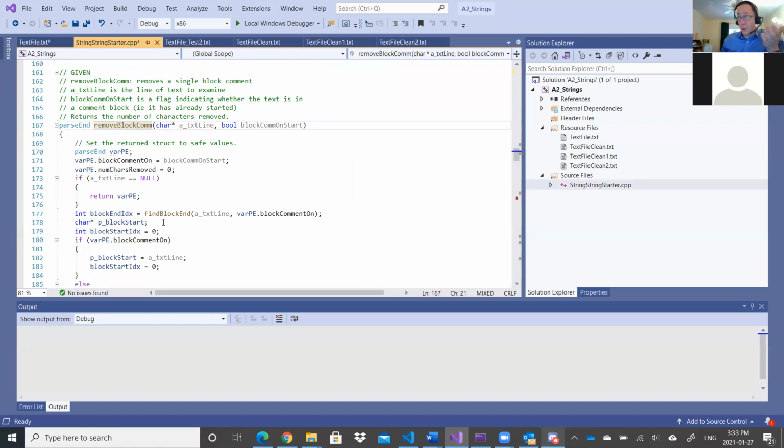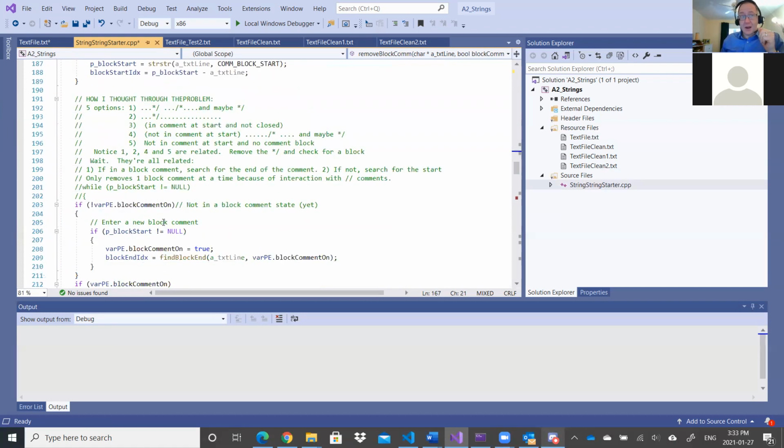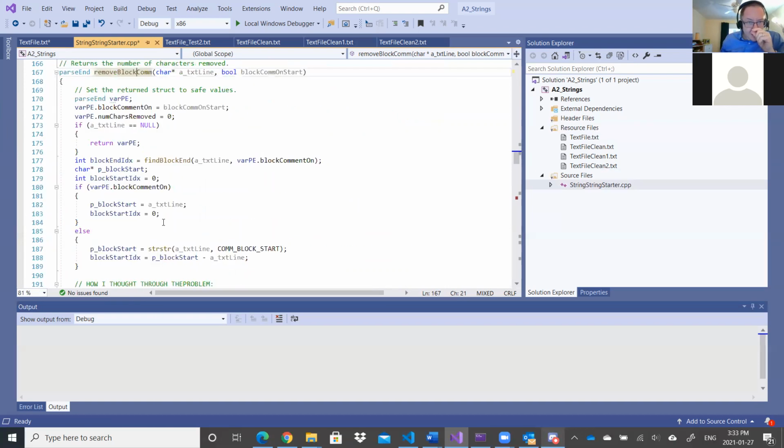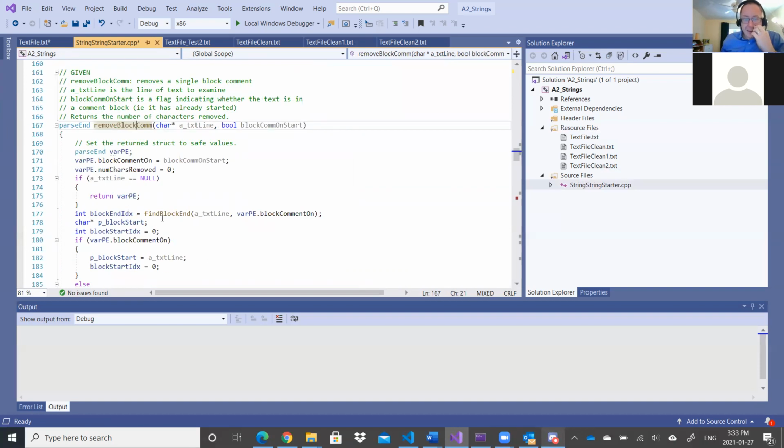Here is me pulling stuff out, like pulling off a block comment. That code's given to you already, and it's me thinking through how I thought it all out. Okay, and let me read your thing in a second. Boolean block comment start. Now the question is, you don't technically need it, but am I in a block comment when I start that line? That's what Boolean block comment start means.